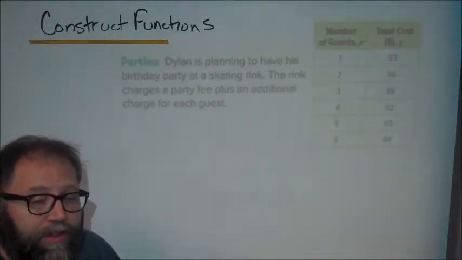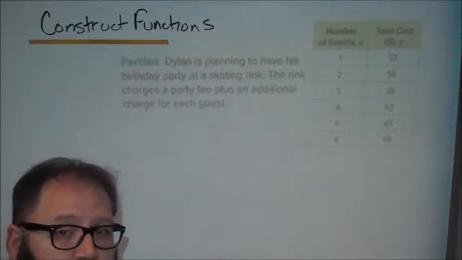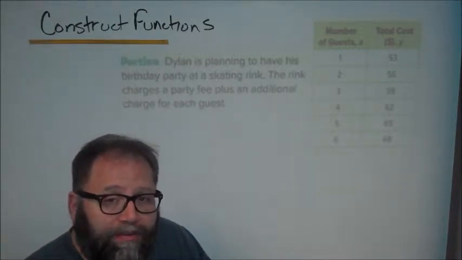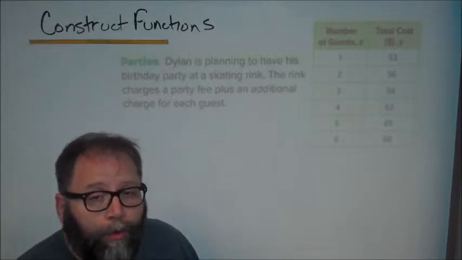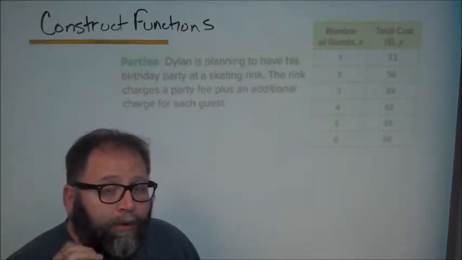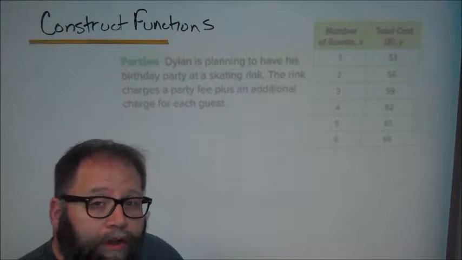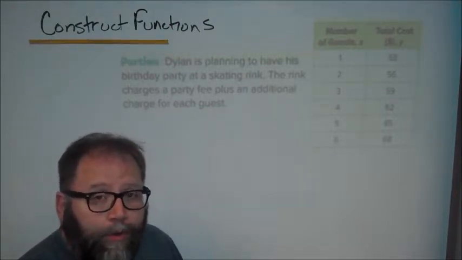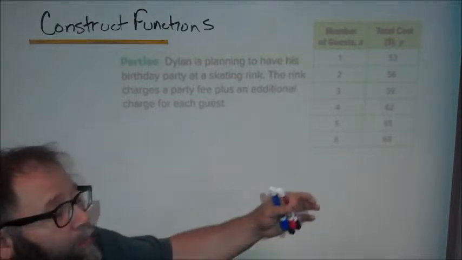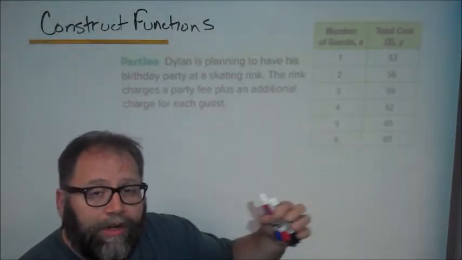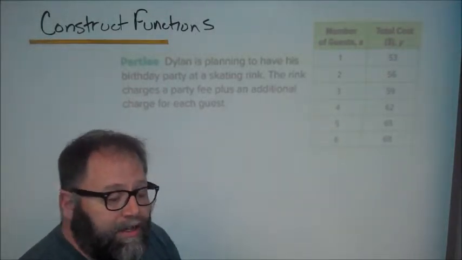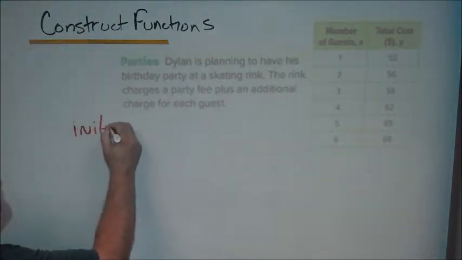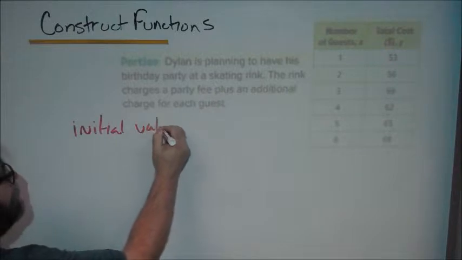Construct functions. When we construct functions, we're doing this so that we can then back engineer what the initial value was and the rate of change is for whatever real world situation that we're looking at. Remember with functions that we were using functions to find and then use patterns to model real world situations. Now we're going to get the data from the function and we're going to try to figure out what a couple things were. So what we're trying to figure out is, one, what was the initial value?